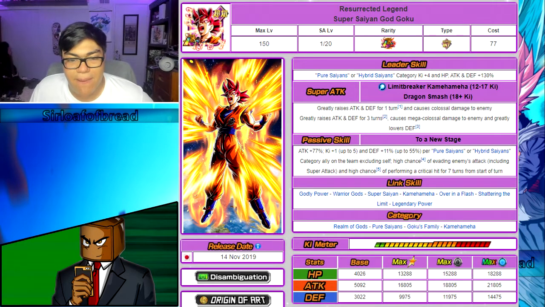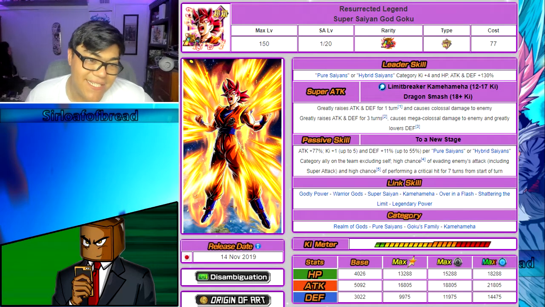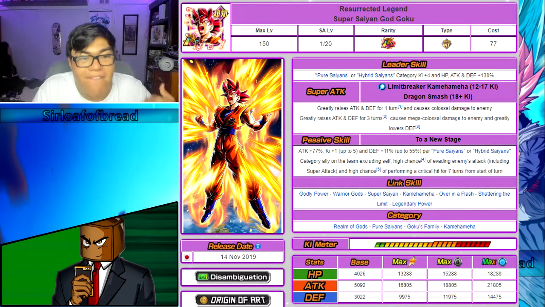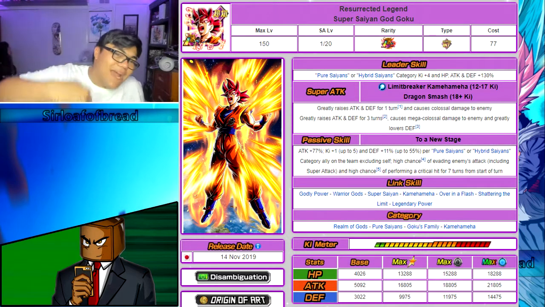His link skills are Godly Power, Warrior God, Super Saiyan, Kamehameha, Over the Flash, Shattering Limit, and Legendary Power. He's on four categories: Realm of Gods, Pure Saiyan, Goku's Family, and Kamehameha. Weird, because he has the Hybrid Saiyan leader skill, and he's not part of Hybrid Saiyans. I mean, it makes sense because of who the unit is, but at the same time, if they're gonna give this unit the leader skill because he was born off of Hybrid Saiyans, give him the Hybrid Saiyans category. By the way, we're not giving him the Hybrid Saiyans category.